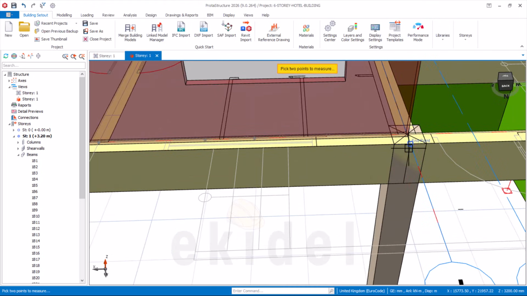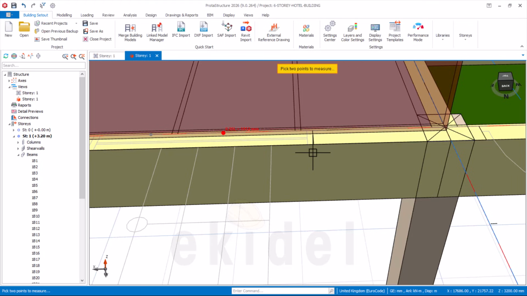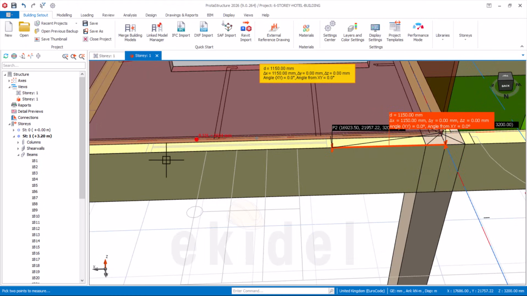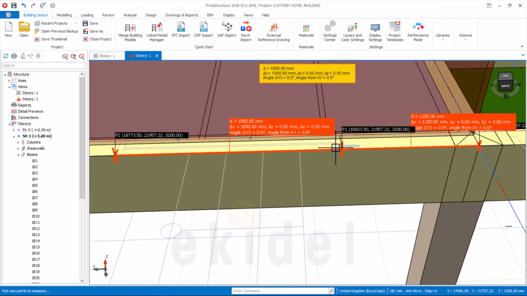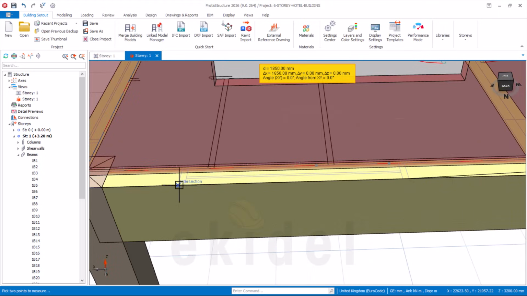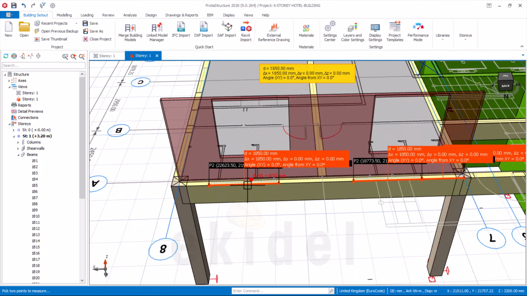From here to here, we have 1150, and the same 1.8. Let's see that. Correct. This one shows 1850, but let's confirm again from here to here, 1850. So this one is a 1850 opening.